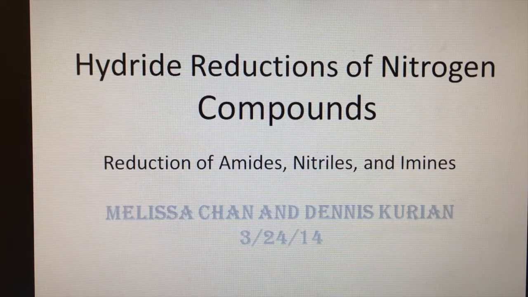Today's topic is hydride reductions of nitrogen compounds. We're going to cover three mechanisms that involve reducing an amide, nitrile, and imine. The reduction of amides and nitriles involve lithium aluminum hydride, followed by an aqueous workup like we've seen before. And the reduction of imines involves a new reagent called sodium cyanoborohydride, and that works a lot similar to sodium borohydride.